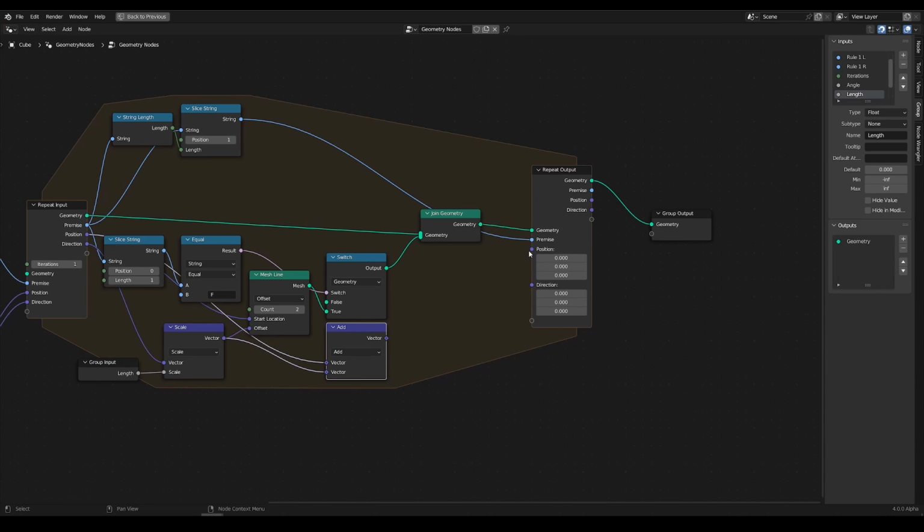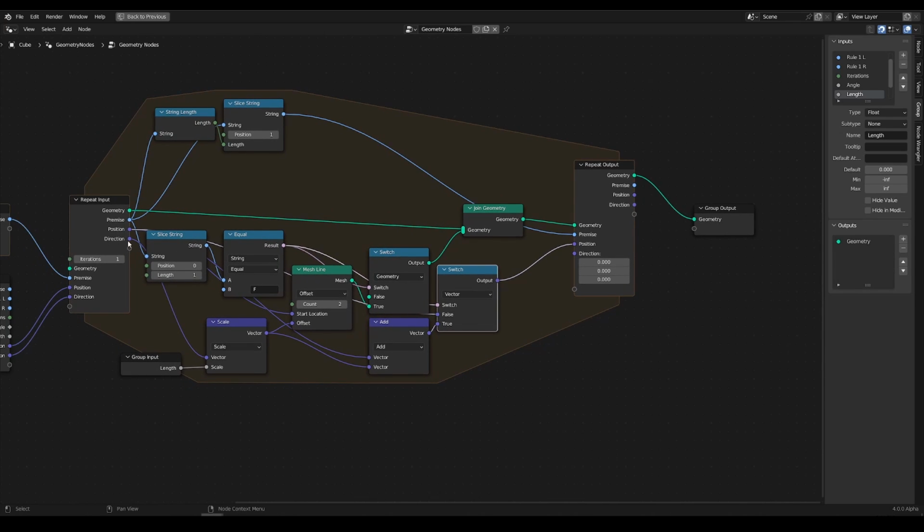So again, we only want to add this to the position if this is true. So we're going to use another switch statement, this time a vector switch. If this is true, then we use this added one, and if it's not, then we just pass through the existing position. And for right now, we're just going to pass through the direction.